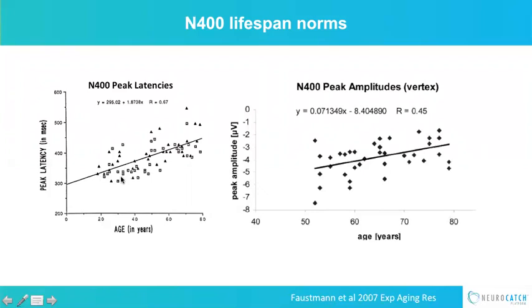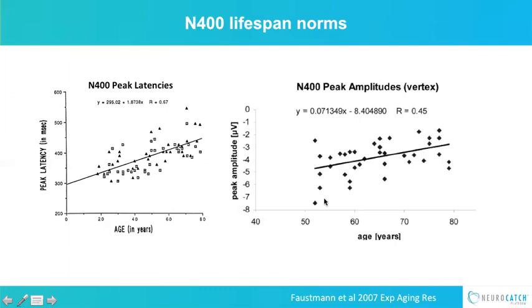And what you can see here is the basic story holds true, that our latency for our N400 delays as a function of age. Roughly in your 20s, it's somewhere from 350 to 450. And then as you get older, that goes to about 400 to 500. So we would normally expect N400s to be anywhere in the 300 to 500 range. And if you're younger, you would look a little earlier and expect some faster latencies. And if you're older, you wouldn't be surprised to see them past 400 milliseconds.